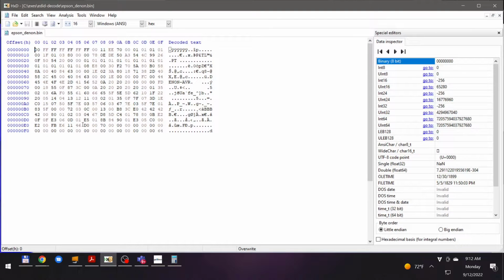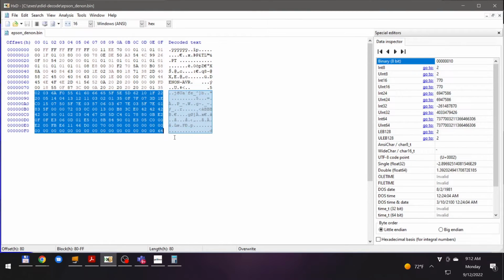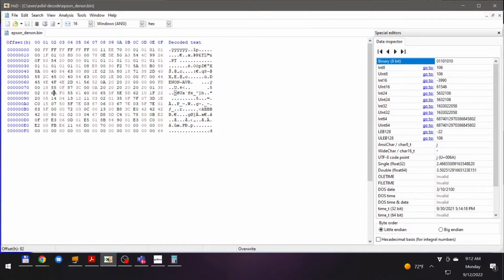Now, a few important things about this file. It's broken out into two blocks of 128 bytes. We're going to be dealing with the second block, which is down here. This always starts with 0203. And then you've got this checksum byte at the end. This third byte here is also critical. This is the number of bytes that are valid inside of this 128 byte descriptor.